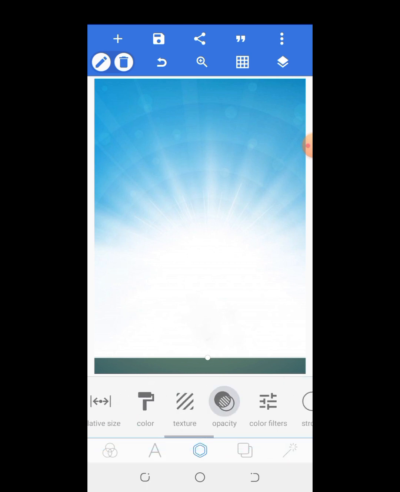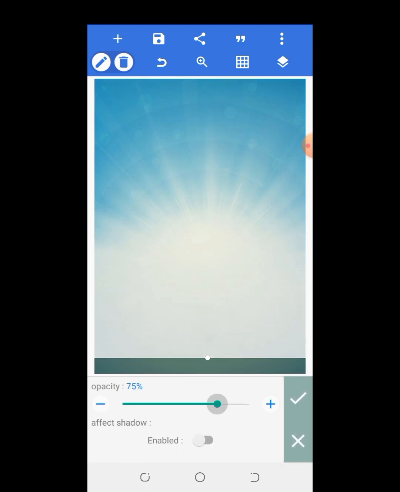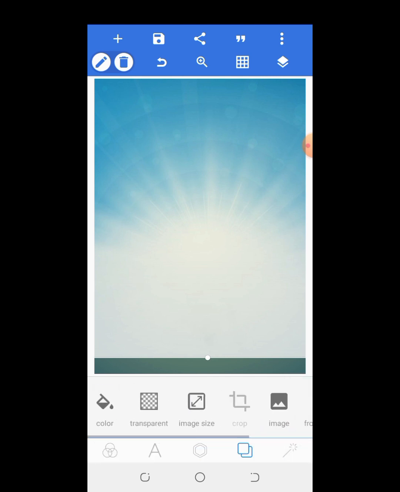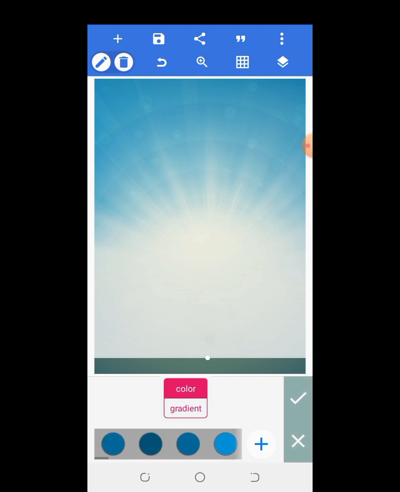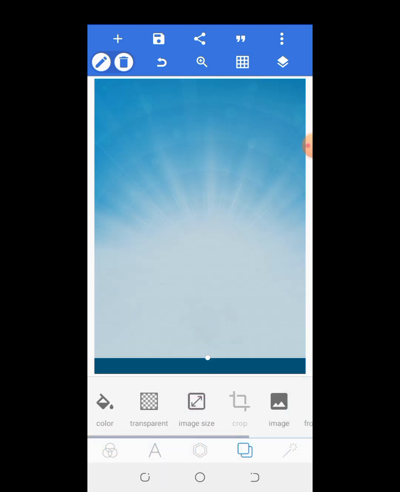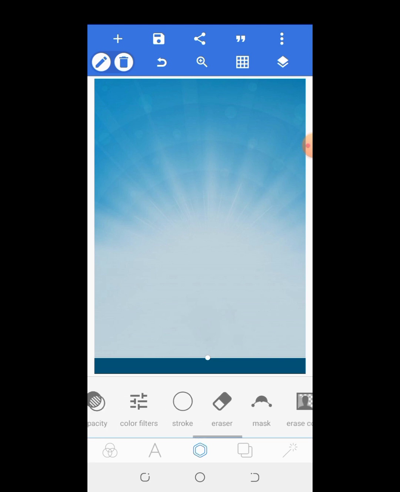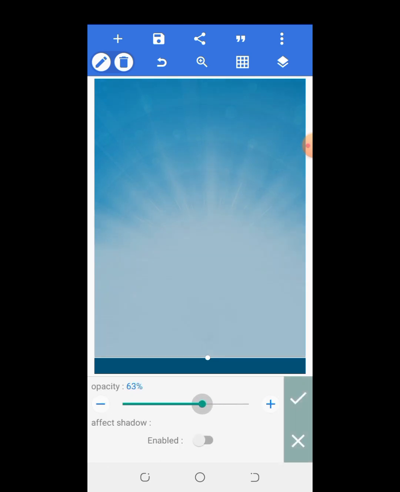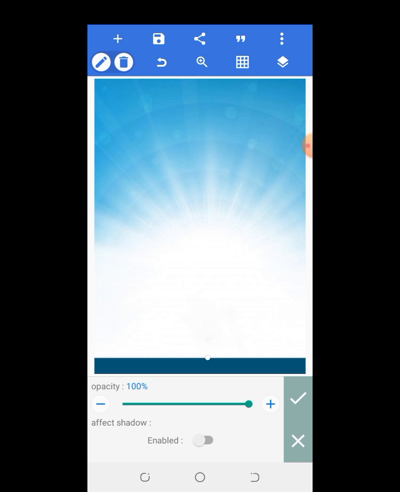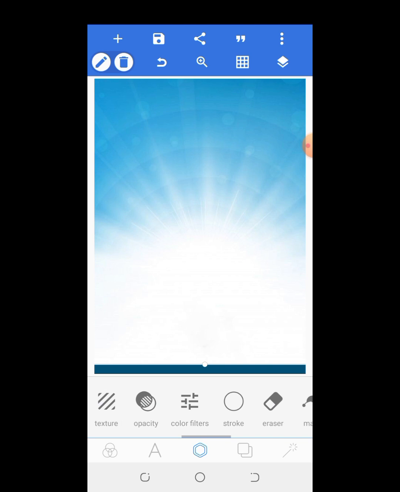Color, my background color, and then leave it to this. And decrease the opacity again, and that one to show up. Let me just leave it like this.